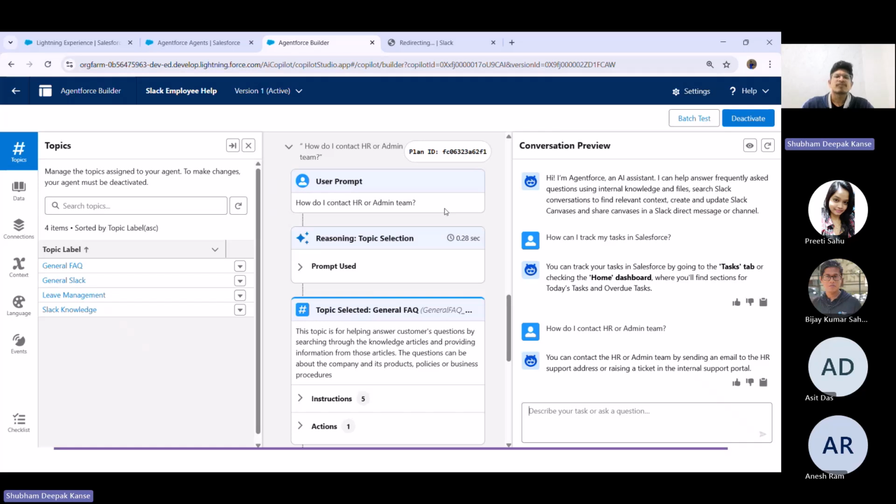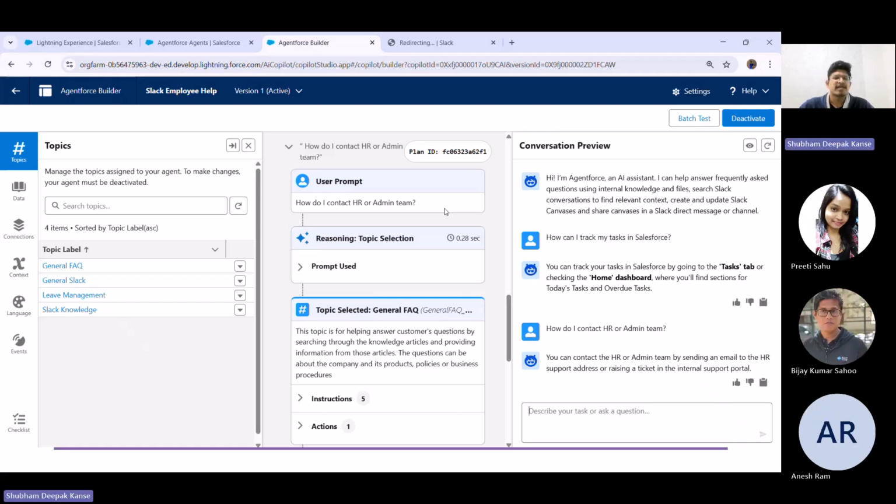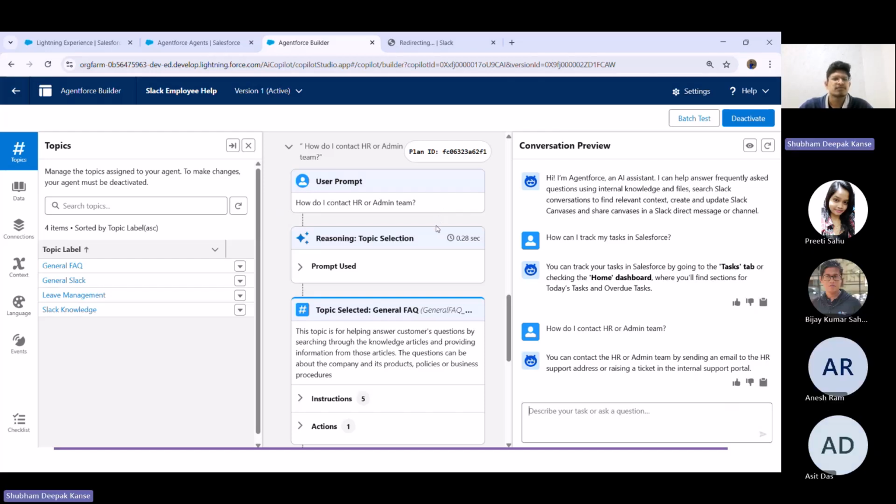So in this way, we can create the Slack agent and deploy it from the Salesforce org to the Slack workspace. I hope you have understood. I have explained how we can connect Salesforce with the Slack workspace, how we can create the Slack account, how we can connect it and authorize the Salesforce org, how we can deploy the service agent from the Salesforce org to the Slack workspace, and how we can create the Slack agent.